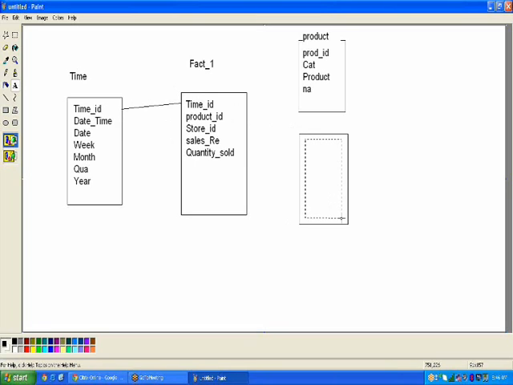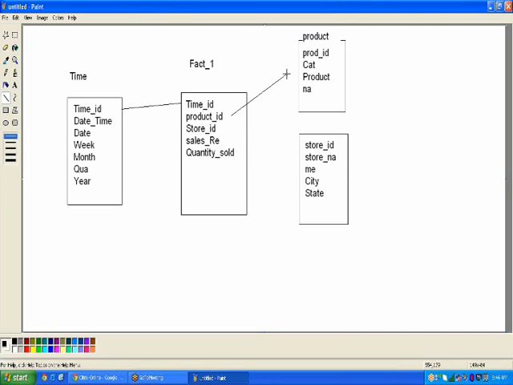In the store table, we have the store ID, store name, city and state. So this is the data that is available.